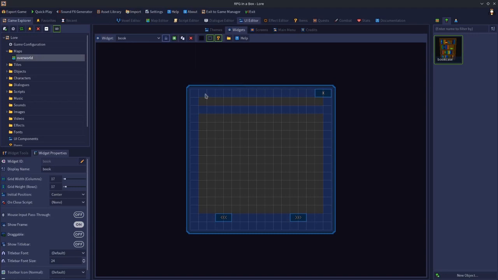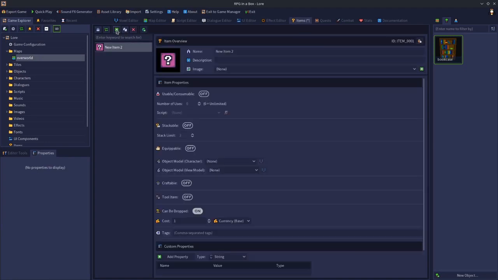Okay, so with that set up, now the next step is our items. So let's create an item called Thieves Guild. And then I'll just put a description, a brief history. And then I've already got an image for it, which is going to be the blue book. This is going to be a usable item, so turn on the usable button. We want 0, so you've got unlimited use. You can keep reading it as many times as you want. And now we need to make the script, but we'll come back to that.